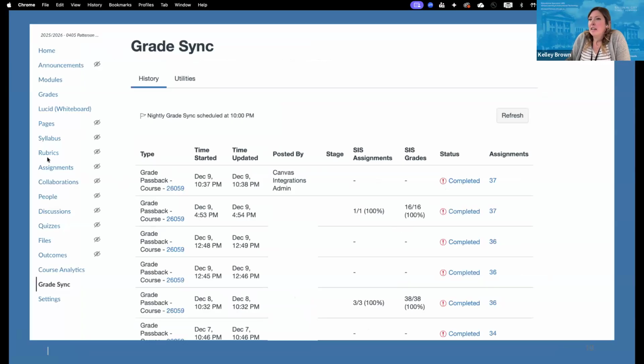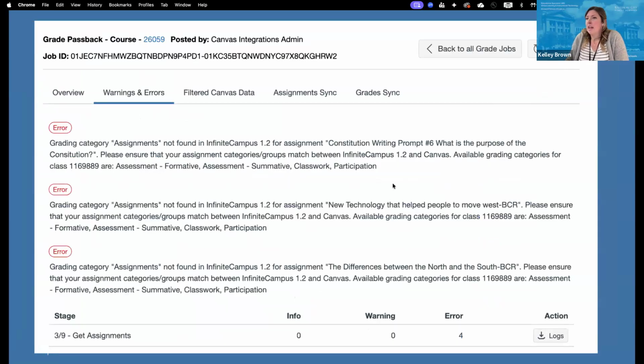Here you can see in the Grade Sync tab, we have completed, but there is this red exclamation point. If I click this exclamation point in this completed word, it'll bring me to that same window with the overview, warnings and errors, filter Canvas data, etc. If I click on warnings and errors, I can see where there were 3 assignments that received an error.